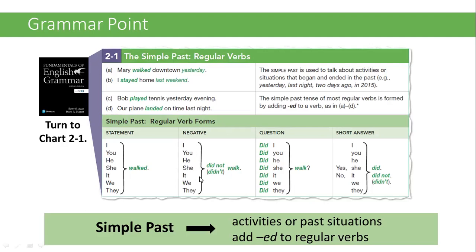So after subject, guys, you follow by didn't and then you use original verb. Yeah, for negative sentence. How about the question? Okay, for the question you move did at the beginning of sentence before the subject. Did I, all subjects just move did before subject and then followed by subject, then followed by the verb. Again, the verb must be verb base. Okay, kata kerja dasarnya. So for example, did I walk, did you walk?